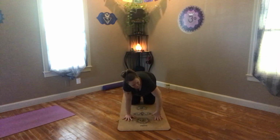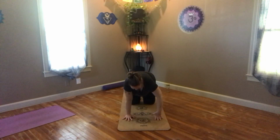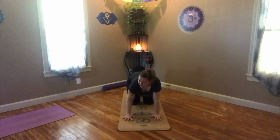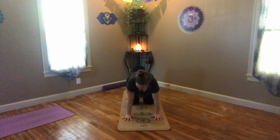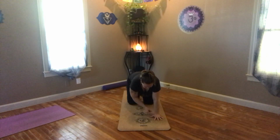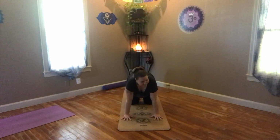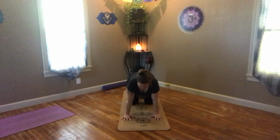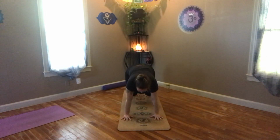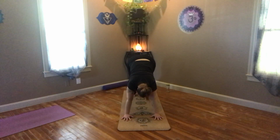We'll push into our fingertips and our knuckles. Spread out as wide as you can. Push into your fingertips now. Push into your knuckles. Imagine a suction cup in your palm. Turn your toes under, lift your tailbone, and go into an easy down dog. Knees are still bent, and one heel at a time presses back.